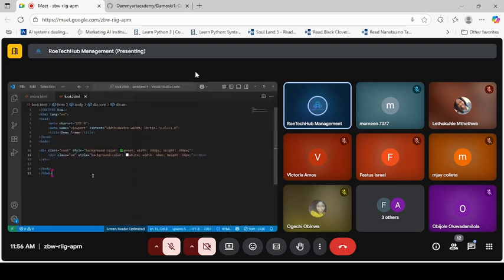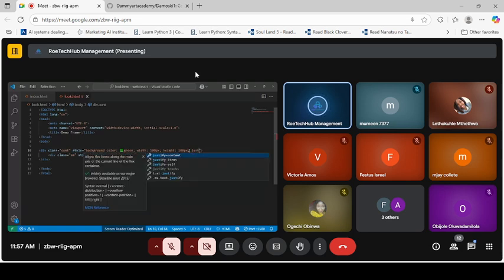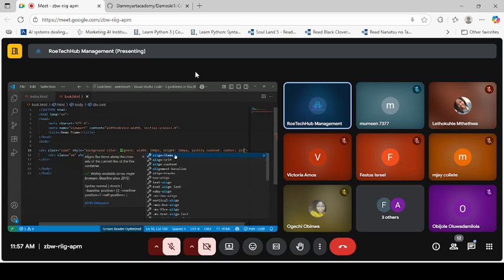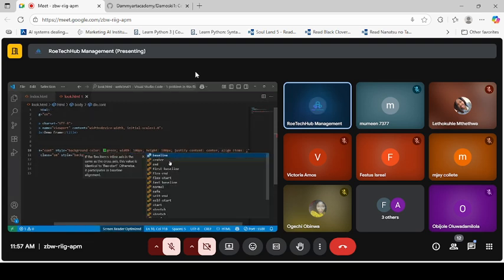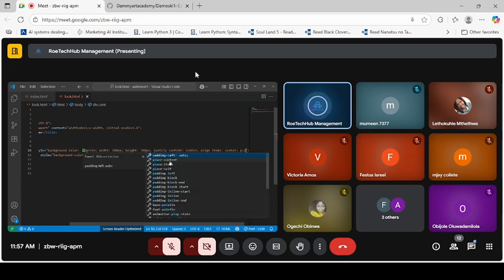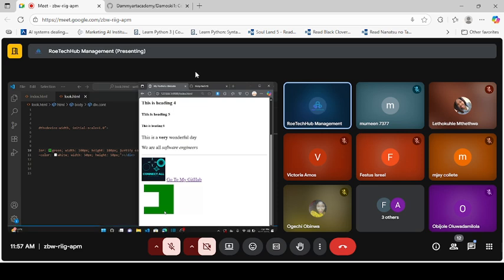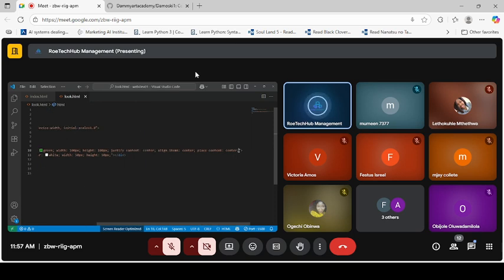All right, so then I can add some other thing and just say here, specify content center, align, sorry, center align self center, place content center. Okay, let's go back here. Oh, it's supposed to come to this side.